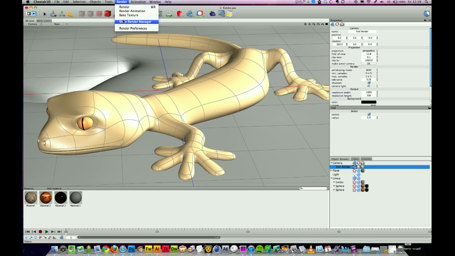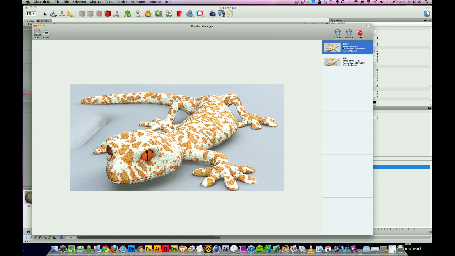Let's have a look at our renders coming on. So our render's done. 56 seconds, so it was less than 1/3 of the time of the main render. You can see, hopefully you can see, because I'm uploading this to Vimeo, that we have lost quality, but what we haven't lost is the way the scene's lit. You can see it's lit really well, you can see it's doing everything that it should be. We've got a quick test render out, and that's really useful for when you're making any minor changes.